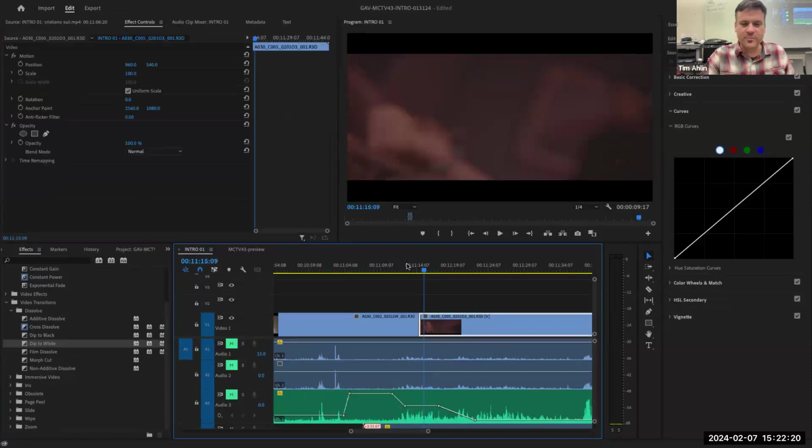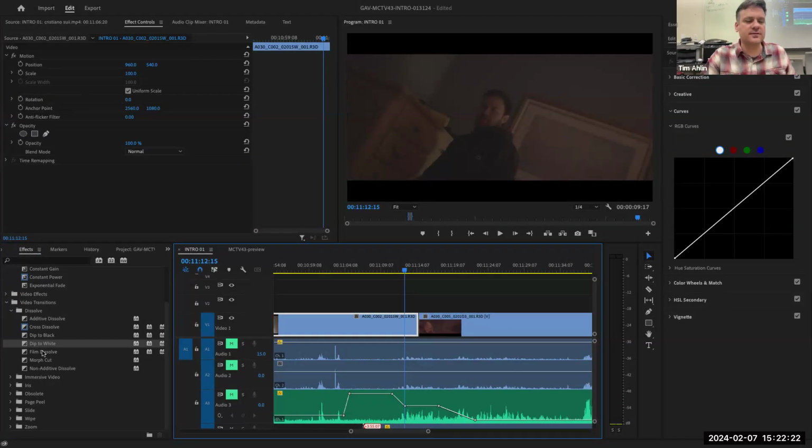There are some other dissolves in here that we'll talk about in the future, but pretty much play around. They're pretty much like the difference between an exponential fade and a constant power. Morph cut, you're going to use if you're interviewing and you're trying to hide an edit. It almost never works.